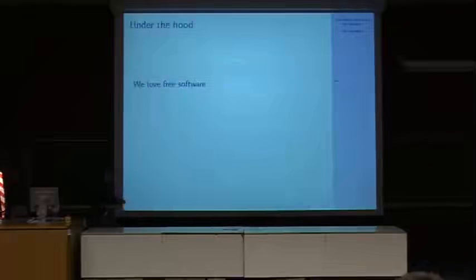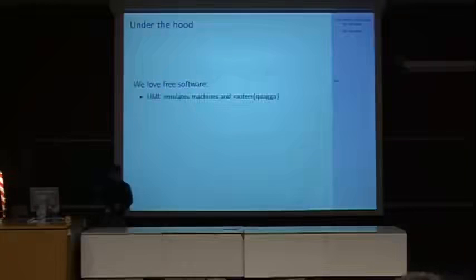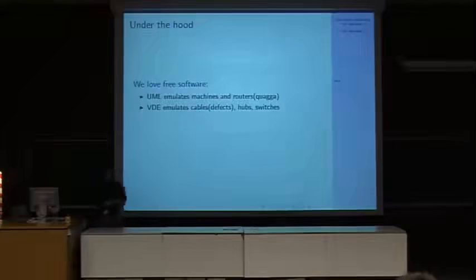Now let's see a little how Marionnet really works under the hood. Marionnet takes advantage of a great number of free software projects. We love free software. For the machines, we use UML, User Mode Linux, and that allows us to emulate both machines and routers that are nothing more than machines with Quagga software on them. And we have the VDE project from Renzo Davoli, who is here today at FOSDEM. Tomorrow he's going to give a lightning talk, so come and see him.